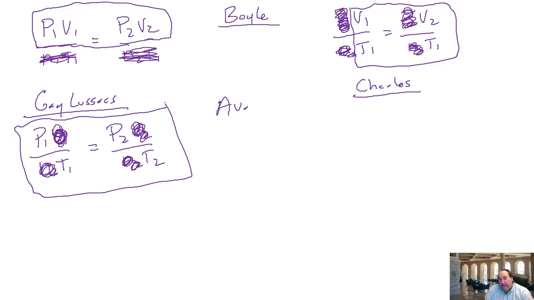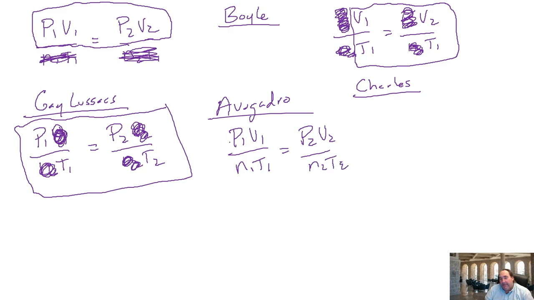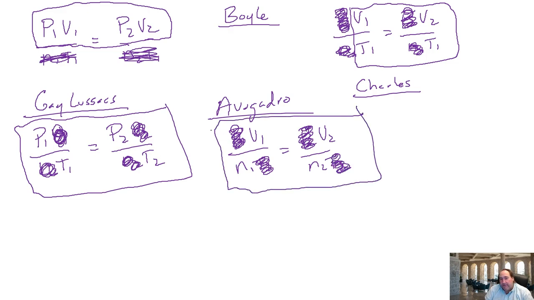How about even our friend Avogadro, which I don't know how often it comes across, but sometimes it might. We get to Avogadro, right? We got P1, V1, N1, T1 equals P2, V2, N2, T2. Once again, remembering this formula only. Avogadro deals with volume and moles. Pressure and temperature is constant. Scratching out pressure, scratching out temperature. There it is, Avogadro's law.